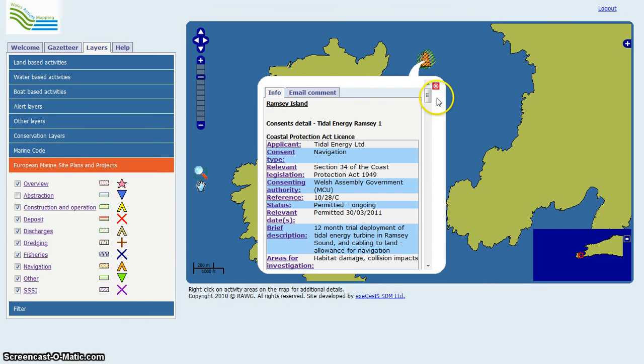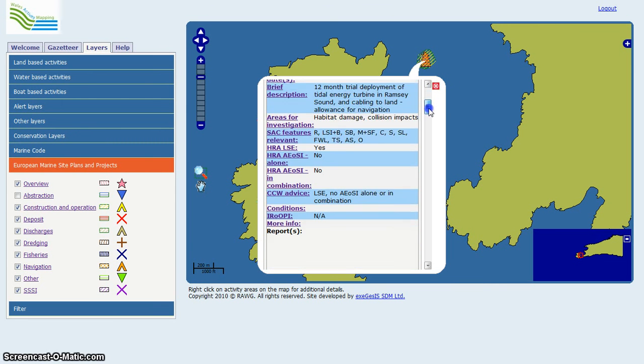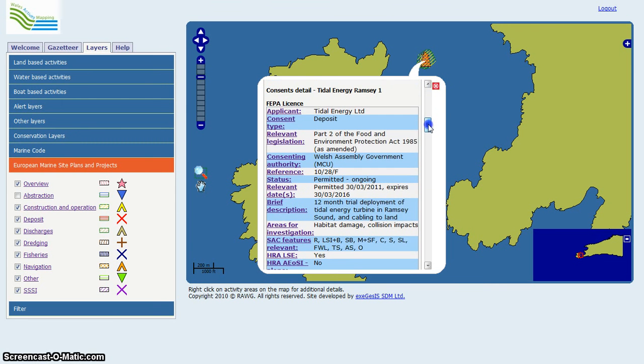It's only going to be as good as the information that's put into it, so basically we're in the process now of gathering that data and getting it in so we can have as full a useful inventory as possible to help in habitats regulation assessments.